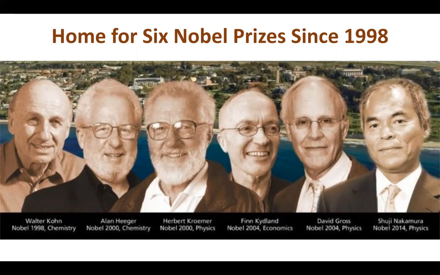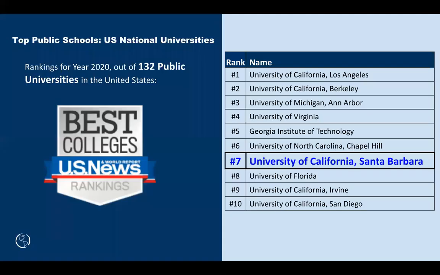So these are our Nobel Prize winners, and maybe you know some of them. Maybe you know some of their work. Just a few ranking things for you to look at: we are the number 7 public university in the country. And as you can see, UCLA, within the UC system, we're number 3. So we're really happy with our ranking.